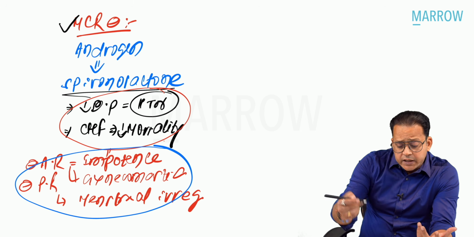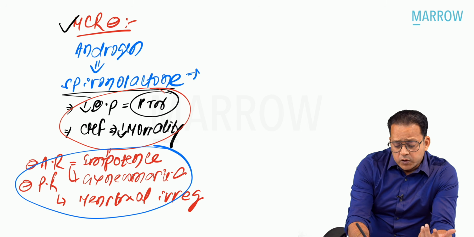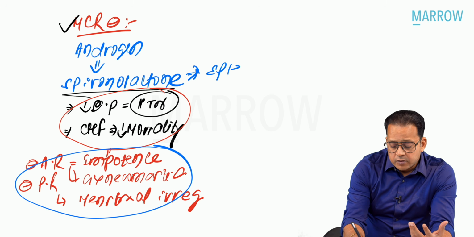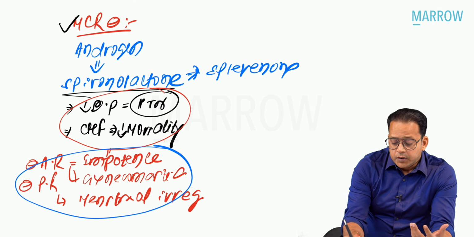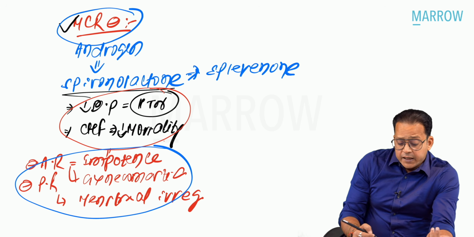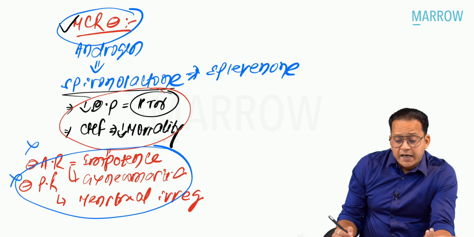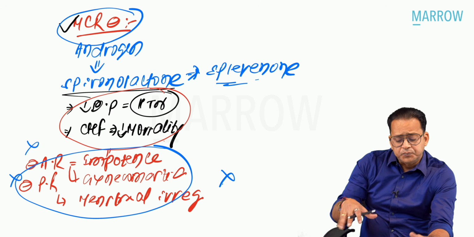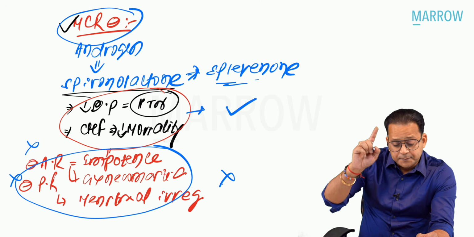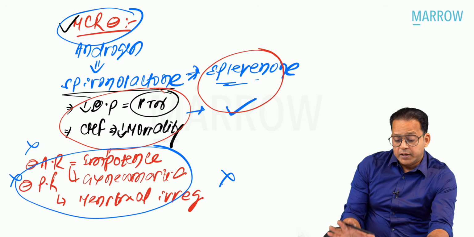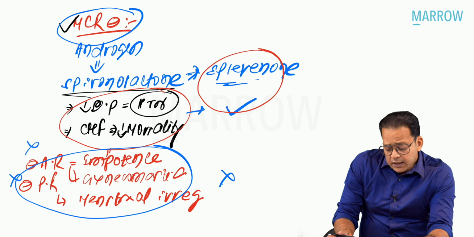Now, when we had these problems, we thought, okay, how can I get rid of these side effects? So what we did, we took spironolactone and changed the structure and made another drug called eplerenone, which is more selective for the mineralocorticoid receptor, and it has lesser action on these receptors, and there is a reason why it does not cause, or I can say it causes lesser. So for these disorders today, I should prefer a drug like eplerenone. A drug like eplerenone should be preferred for this, right?